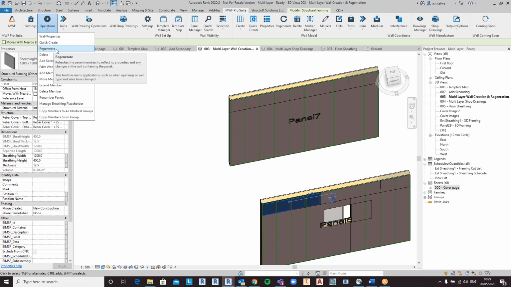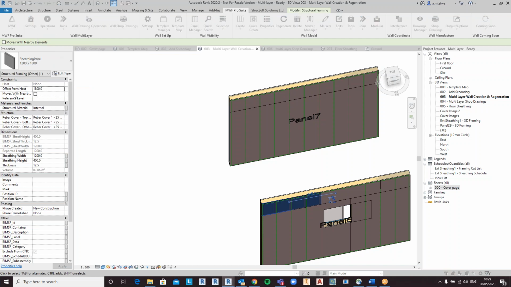Now, differently to the single layer regeneration, where you are just simply regenerating the structure, if I select this now and drag it over to this screen, we are presented with these categories in which we can actually regenerate. So you're not tied down to regenerating one specific instance.